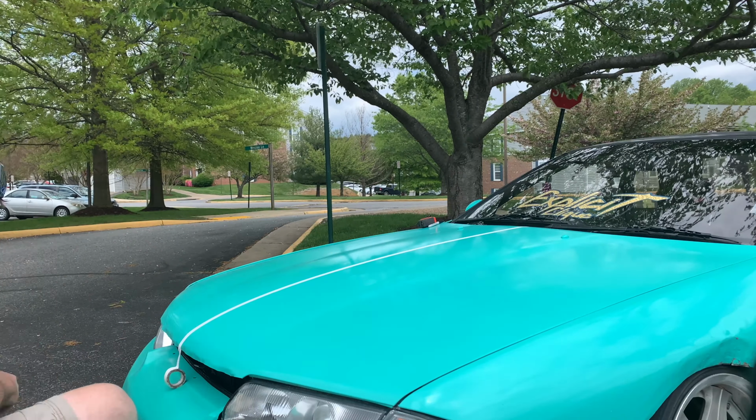All right, I'm at the spot. The spot I like coming to all the time, it's very secluded. It's like a dead end road. Only popular place for jogging, really, but not a lot of cars, so I can park in the middle of the road and not have to worry about it. Anyways, car is done. It looks amazing out in the sunlight. I guess I'm just going to go ahead and show y'all. Here's the final product.